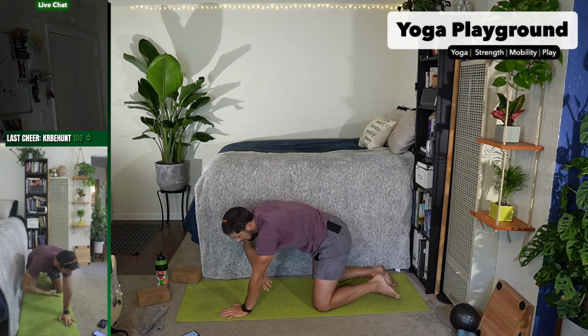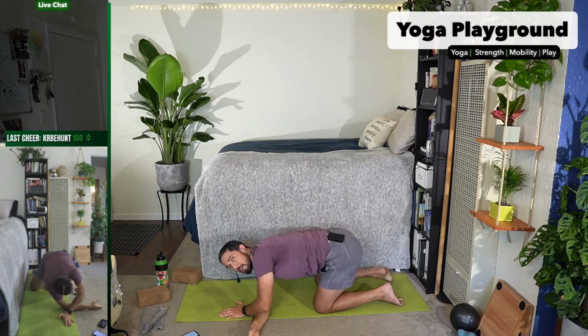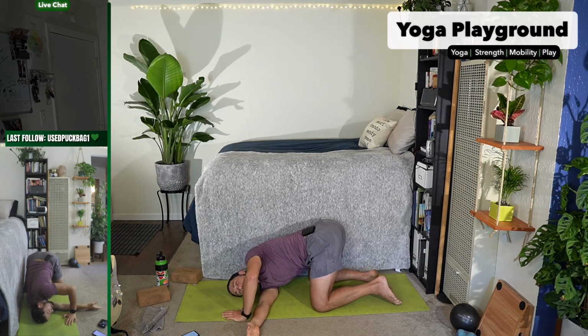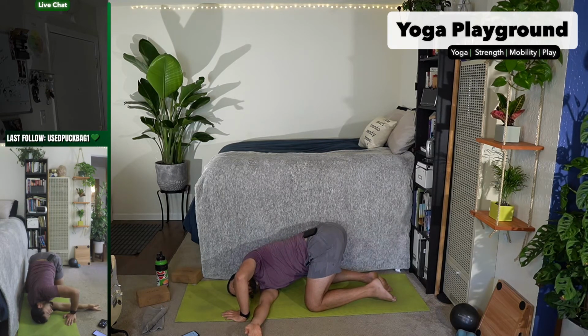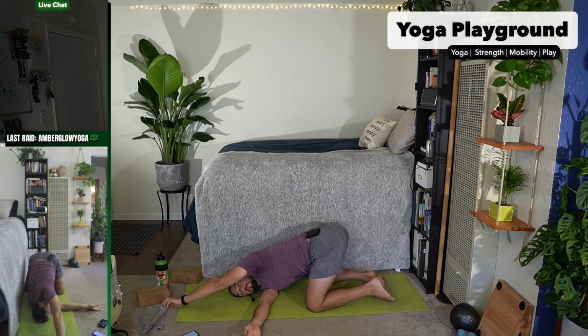On your exhale, thread that arm underneath the body, and then you can land on the back of the shoulder here. Some of you may even be able to get that right cheek or ear to the floor. And just breathe. There's a variation for some of you that you can walk that left hand forward out in front of you. You can see it in both camera angles here.